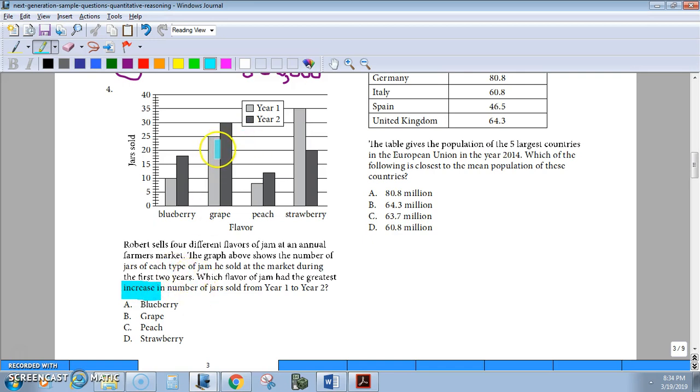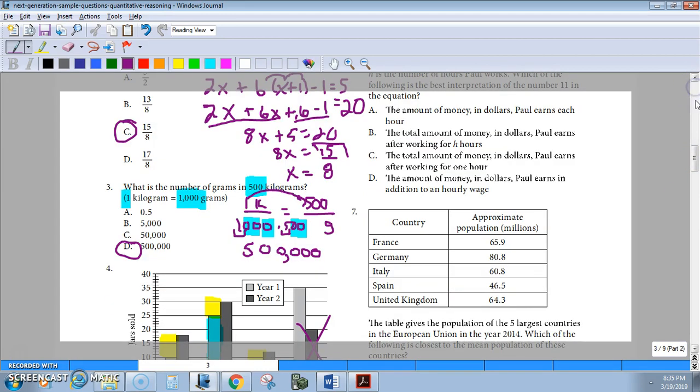So we want our year 1 to be smaller than our year 2, right? So that cancels out strawberry, it cannot be strawberry. Okay. And it wants the greatest difference. It wants the biggest space in between year 1 and year 2. It looks like it's going to be blueberry. Doesn't have my favorite there, which is blackberry, and blueberry jam seems kind of weird. But anyway, there you go. What did we say? Blueberry. Boom. All right, 5.